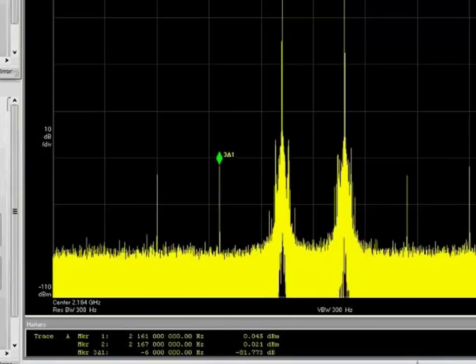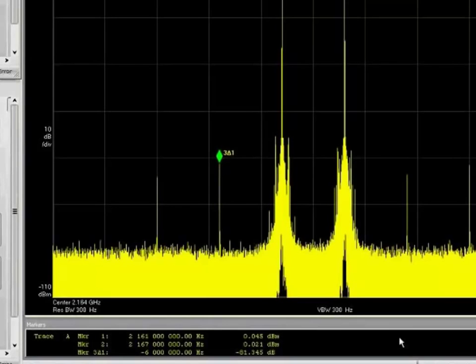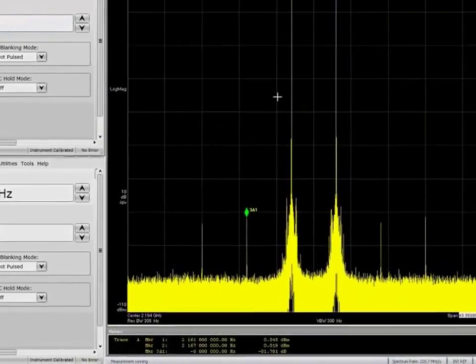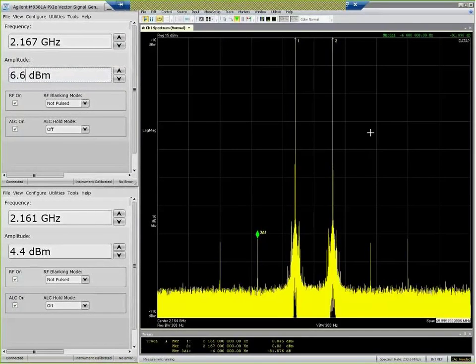Given that the input signals are at 0 dBm, that makes the math pretty easy. So we can effectively just divide by 2 and say effectively what we're showing here is roughly, under these conditions, a plus 40 dBm TOI. So very impressive. Again, that is based on a range setting of 15 dBm and the two input signals each at 0 dBm. So that's the primary portion of the demo that I wanted to show for today. Thank you.